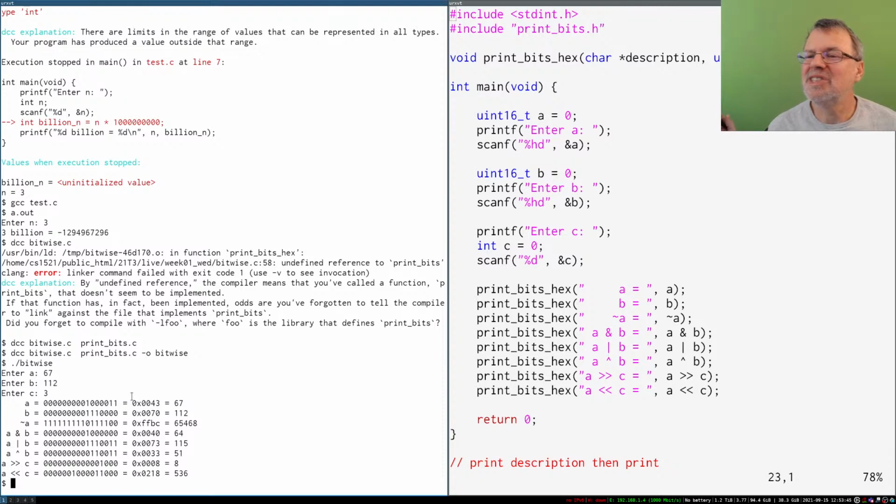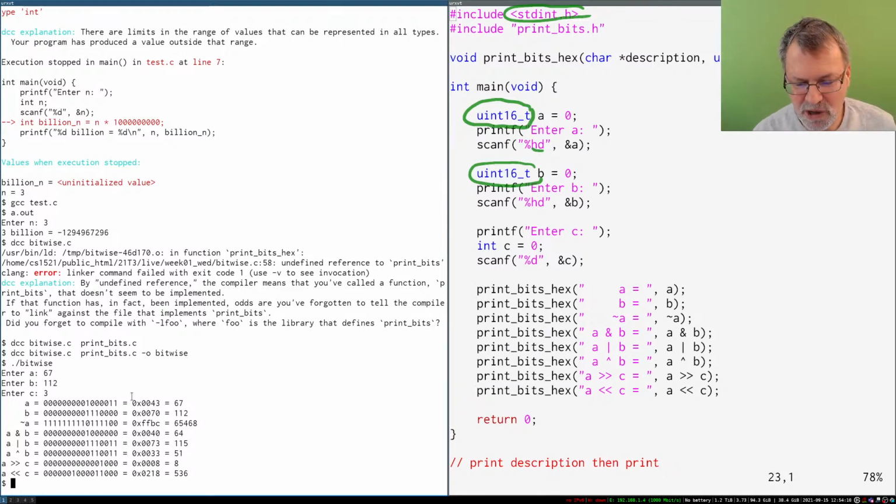It's doing it, by the way, as 16 bits. Did I mention that? Maybe I didn't. So I want to explore bit operations with 16 bits. So there's my type, uint16_t, which I'm getting from student.h there. Don't worry about the weird scanf, but that's the appropriate scanf to get in a uint16_t. So I enter these values.